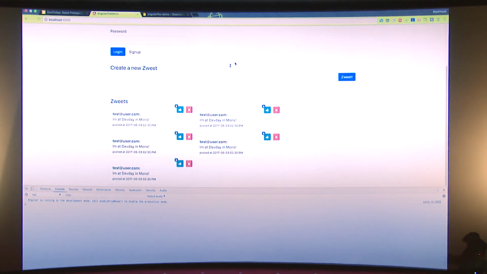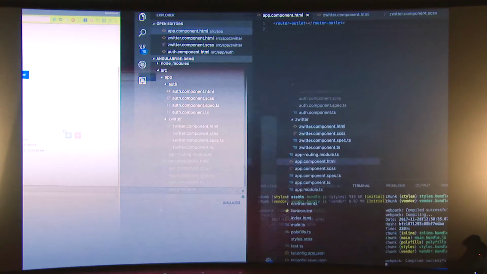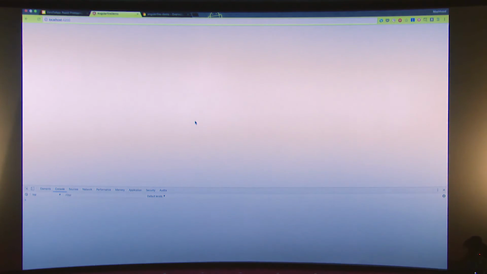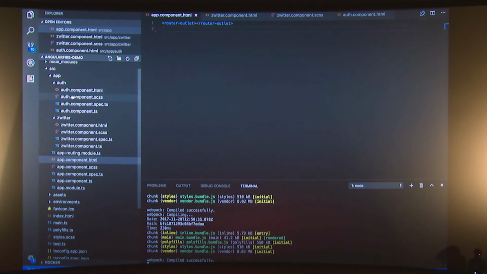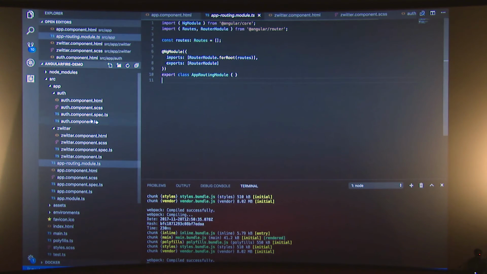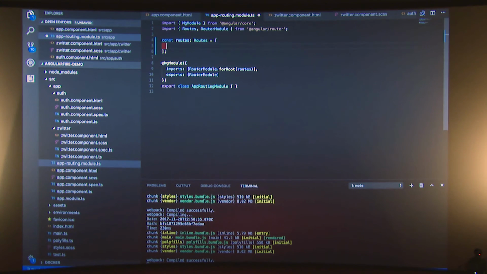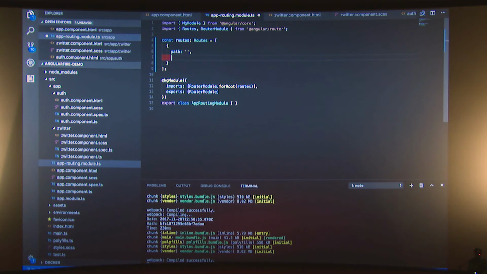So if I go back here, and I should have this running, I'm going to get a blank view because I don't have any routes configured at the moment, right? I've just moved everything from the base component. So let me quickly configure the routes. And that's, again, super easy. I just need to create two objects, and I have to define the paths and their components in it.